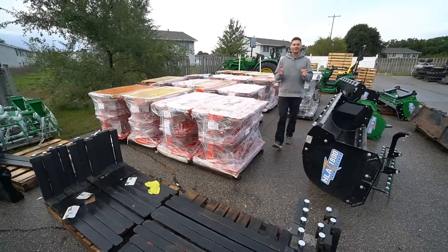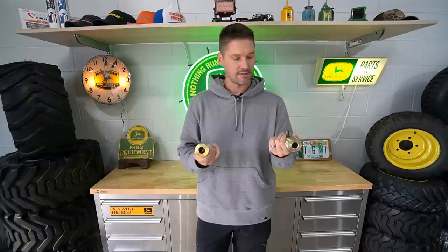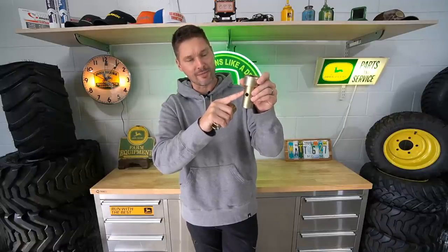Why do quick hitches require bushings? Why do they need these things? These are category one pins that fit inside here, sizing them up to a category three. This is one I don't really have a good answer for. The best I can figure is that this is supposed to be some sort of a sacrificial anode, where this material will be softer than the quick hitch steel and the pin steel, so if something is going to wear it would be this instead of something else. However, if that were true I'm sure I would have come across bushings with significant wear along this rail. I never have, and I've never seen significant wear in the grooves on a quick hitch either.